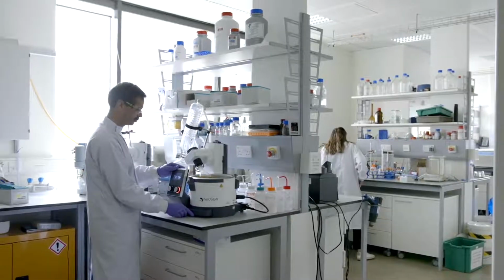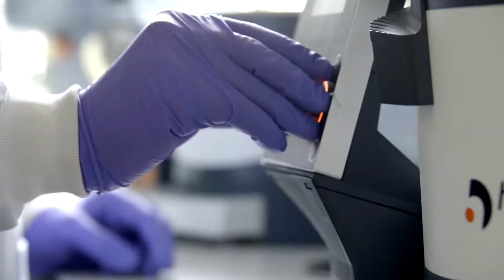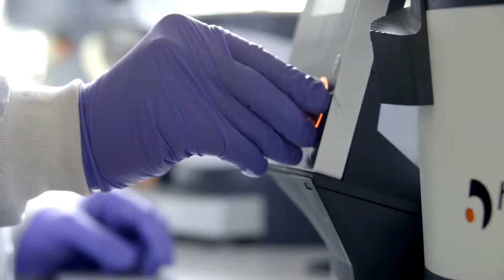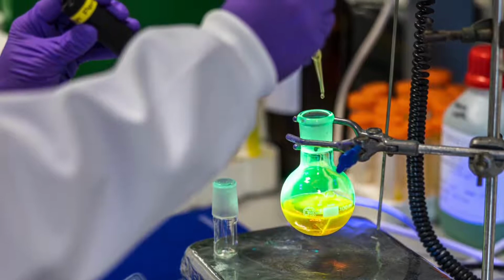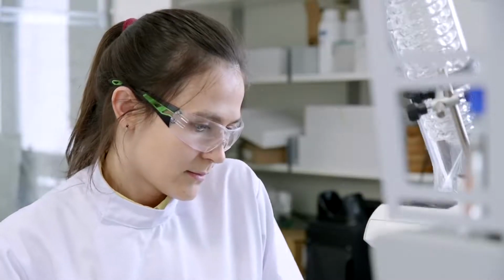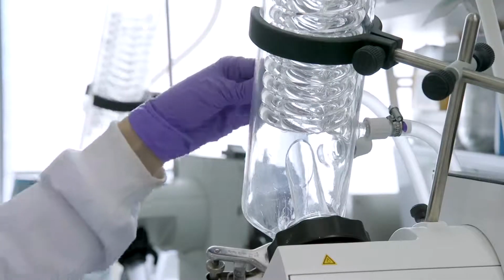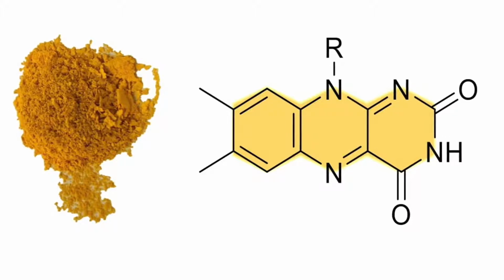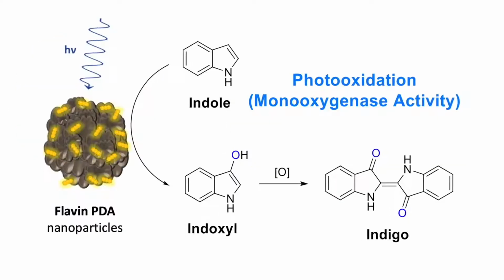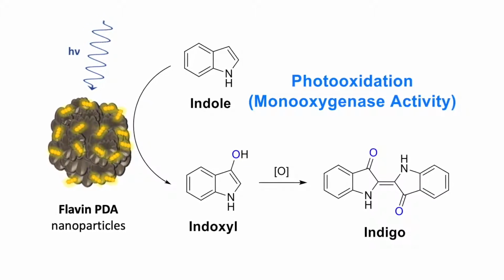We are in the Department of Chemical Engineering and Biotechnology, and one of our research themes is sustainability. In sustainable manufacturing, we are trying to exploit natural enzymes to design a new generation of catalysts that help us do difficult reactions in the lab in a greener way. In such a way, we developed flavins that can be used to produce indigo dye or exploited in a range of reduction and oxidation reactions that can be triggered by light.